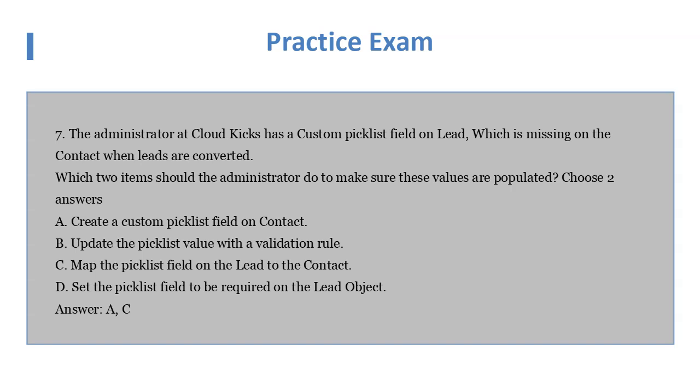7. The administrator at CloudKix has a custom pick list field on lead, which is missing on the contact when leads are converted. Which two items should the administrator do to make sure these values are populated? Choose two answers. A. Create a custom pick list field on contact. B. Update the pick list value with the validation rule. C. Map the pick list field on the lead to the contact. D. Set the pick list field to be required on the lead object. Answer: A, C.